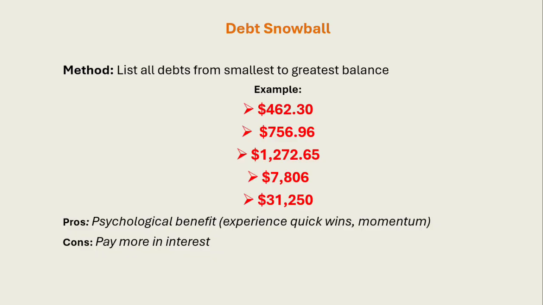And what I would do is attack my first debt, that first smallest debt, $462.30. When I create my budget, which is extremely important, that is one of the very first steps you need to do in order to start attacking this. You create that budget so that you see where all of your money is going, and any extra money that you have, all of my extra money would be going to that medical debt because it's my smallest one, and that is the debt snowball.